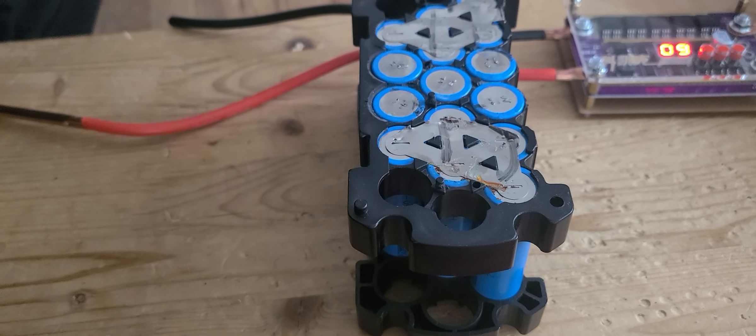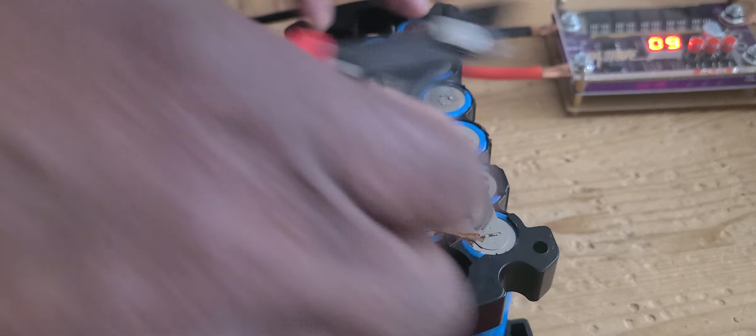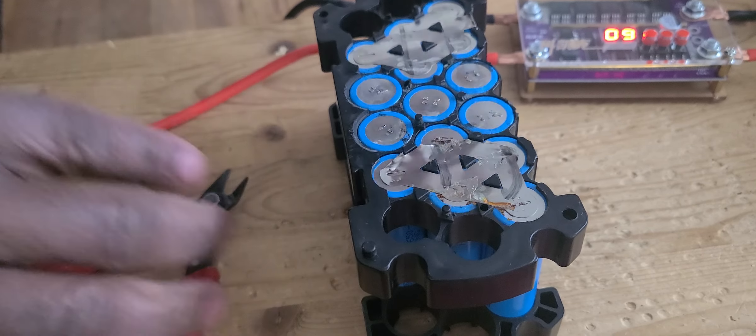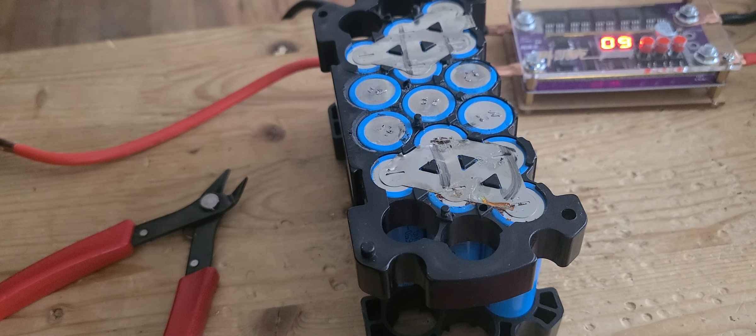Let me tell you a little story about this battery. It comes from an e-bike — it was running at 26 volts with a bunch of cells hooked up together. I decided to cut the bottom, change their faces, and make them parallel. So this thing becomes 4 volts. I'm going to spot weld them. Why do I choose 9 to start? Because I know the spot welder very well. I've been using it a lot. I start from 9 and I never really go past 19 or 22.